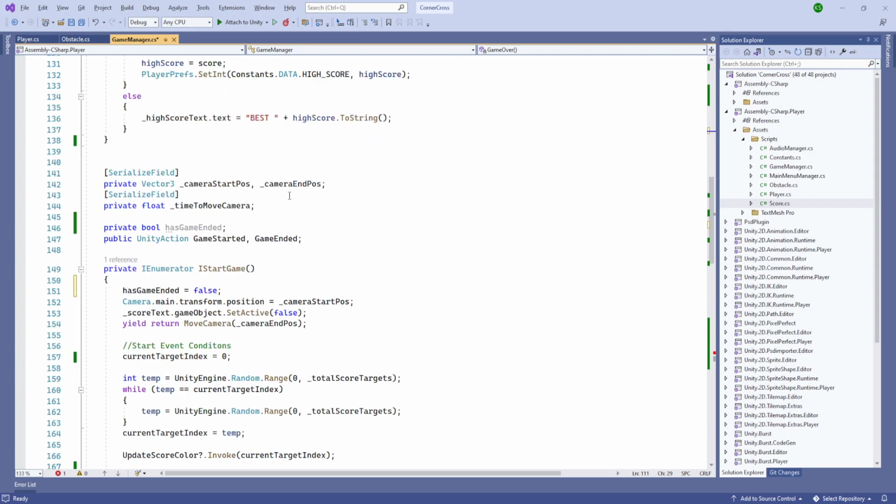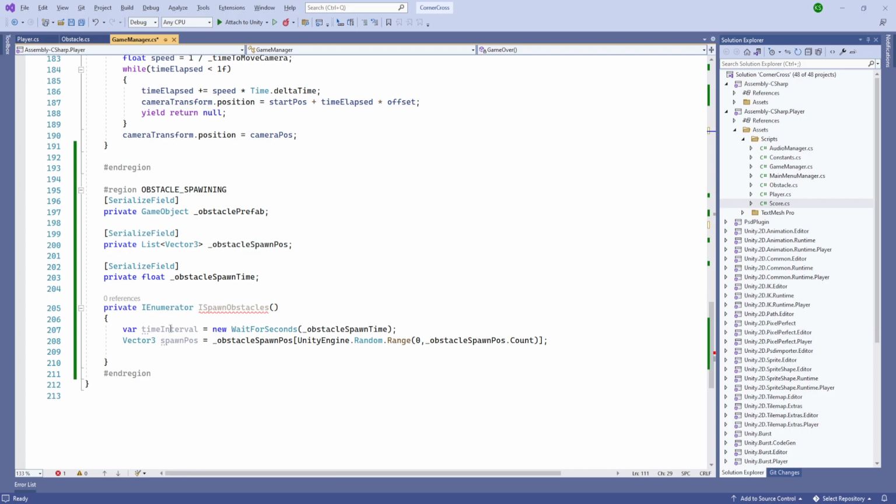So when the game ends we are just going to set it to true, and there's our boolean, and we are going to use this boolean inside our while loop.